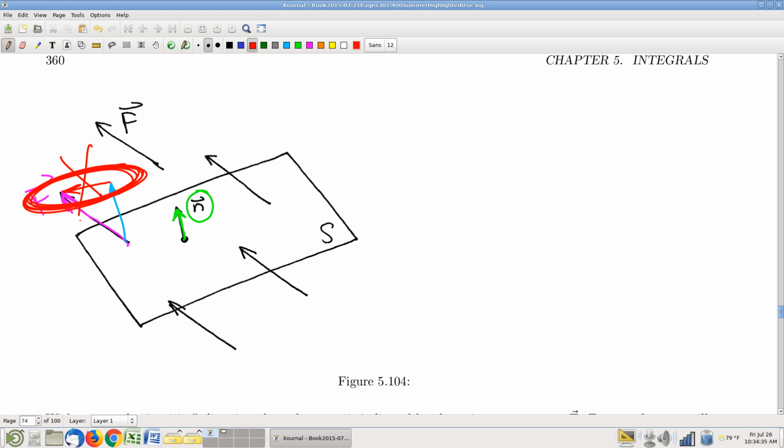If your net is like this, and if the flow of water is like that, you're not catching any fish. This is the silly way to arrange your net, right? And the fish just go right along, and they're like, oh, hey, check it out, there's a net down there. And they just keep right on going. They don't get caught. Does that make sense?